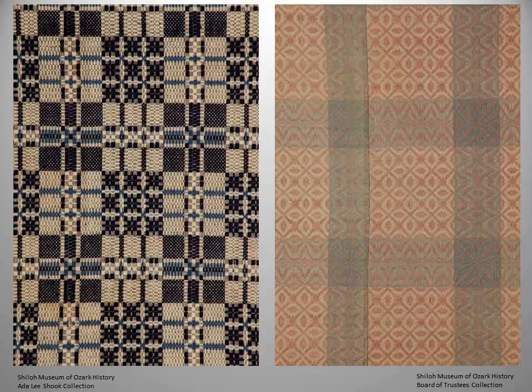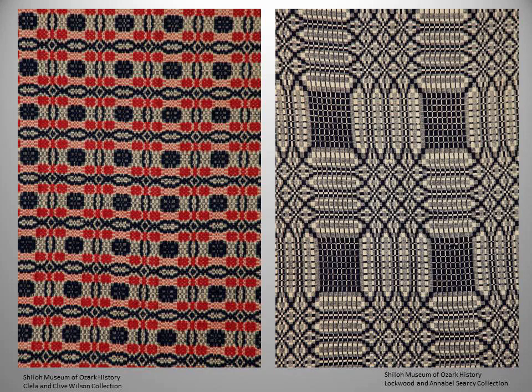On the left this time you see two shades of blue, so we're getting a little more adventurous. On the right you see a window pane design, and while this was not the only one we saw with this design, it is not typical — so this one is unique and a nice coverlet. On the right again you see the indigo blue, but I especially want to point out the coverlet on the left with its perfect interlocking circles. This pattern is called wig rose. It is woven by Martha Wilson — remember that for later.